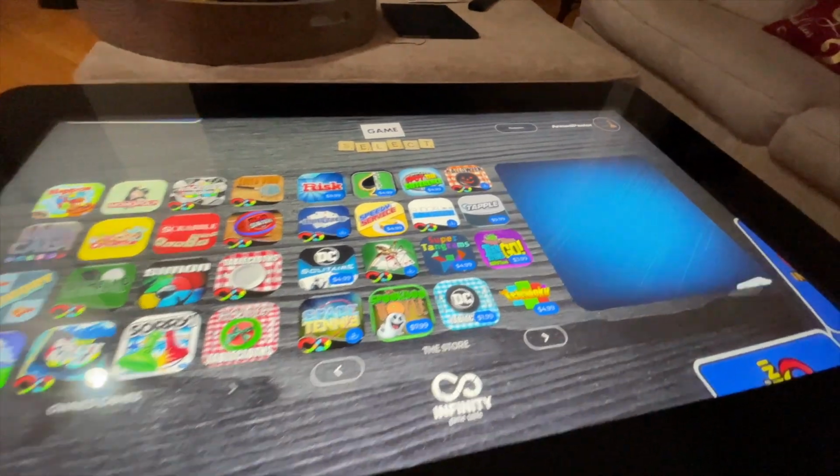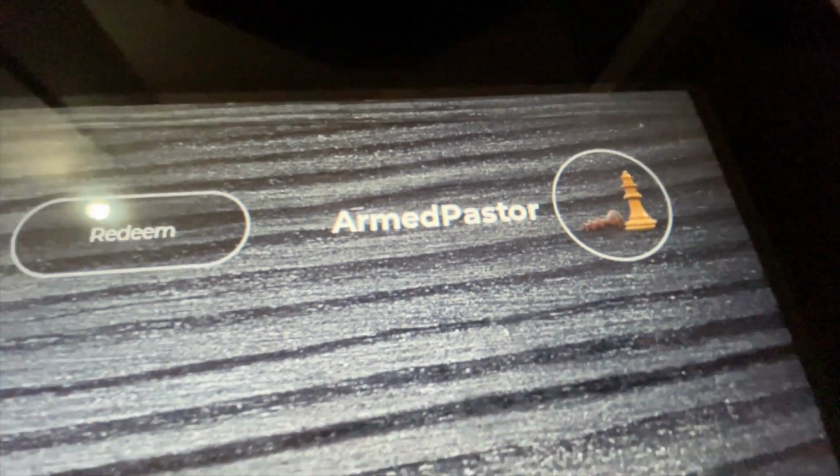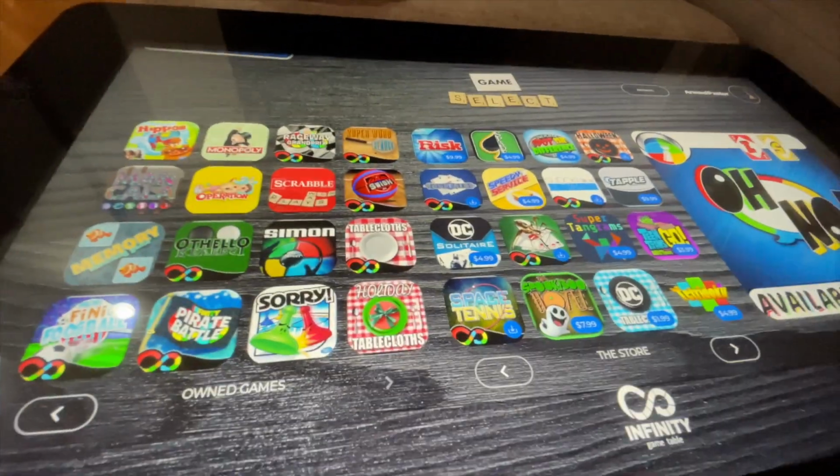The game table does run on Wi-Fi, and you'll be asked to set up a code. I'm Armed Pastor, feel free to jump in anytime. And you'll be able to set up a code.